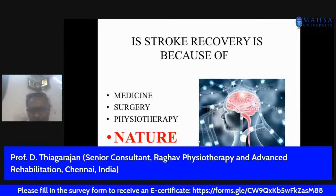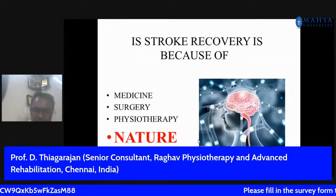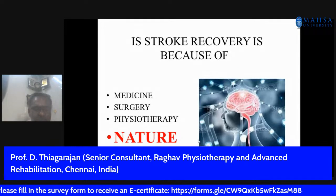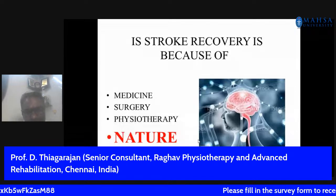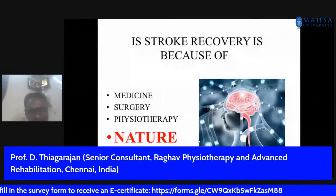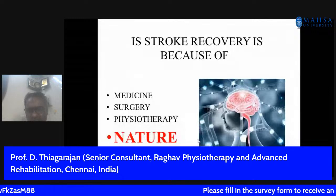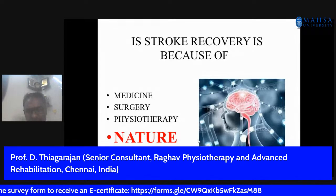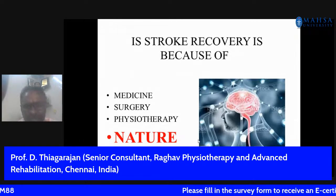The same person used to tell me that whether you give physiotherapy or not, that patient will walk using a stick. Most of the poor clients from government hospitals, free hospitals, are walking on their own using a stick with some compensatory movement. Yes, of course, but we should understand the science behind it. There is no need of medicine for the brain to recover, of course. But for the person to survive after stroke, you need medicine and surgery. If it is a life-saving surgery, definitely it is needed. Medicines are mandatory especially to stabilize the vital signs. Once the patient's vitals are stabilized, except for BP and diabetes or any other systemic or associated illness, there is no medicine to treat post-stroke clients.